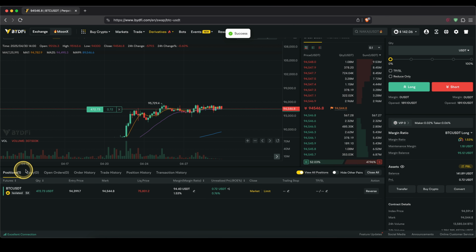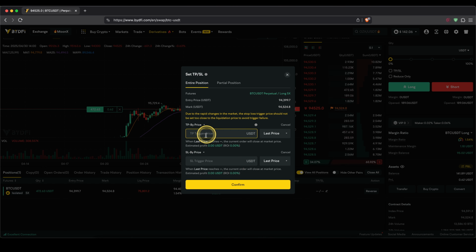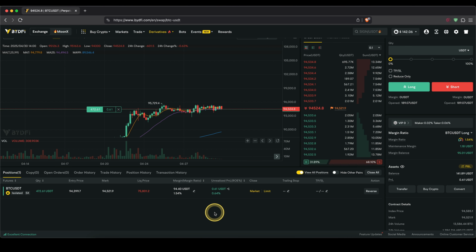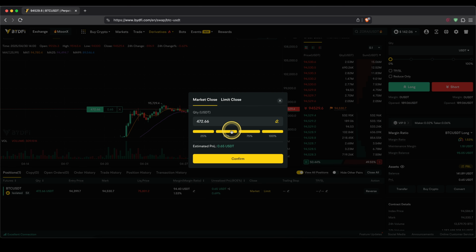And if you want to place new ones, you can simply go in here under take profit and stop loss, click on here, and then simply place new ones as we did in the beginning. If at any time you want to close the entire trade, you can easily do that by just going in here and clicking on market close. Then you can choose how much you want to close. In this case, I'm going to choose 100%. You can also see the profit that you would take. And then if I click on confirm, I'm also out of my trade again.